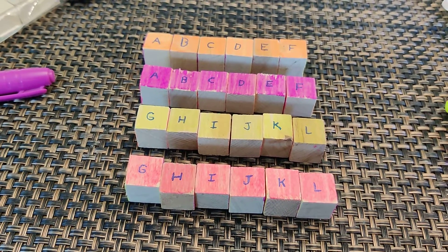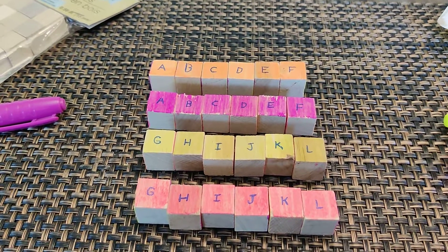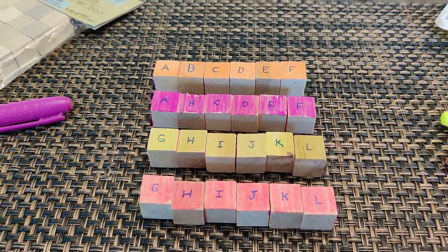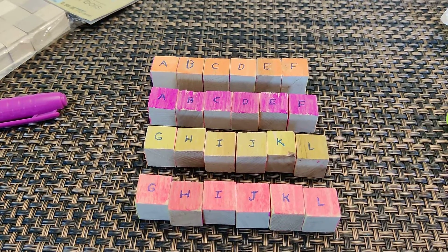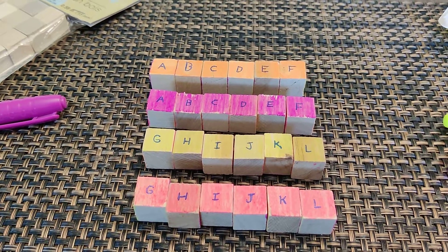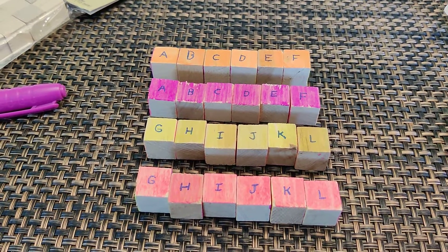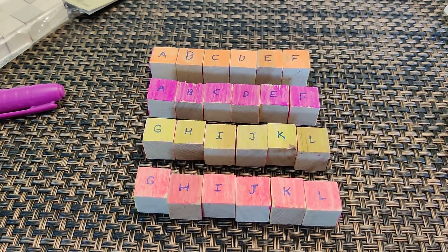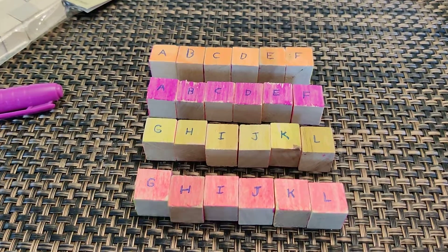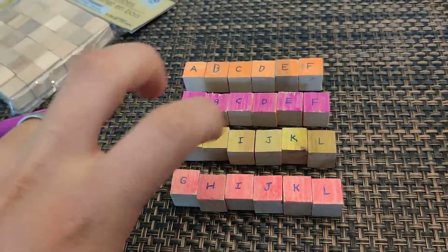And if you have them 3D printed, you have to paint them and prime them and do all that work. For people that are taking a stab at it for the first time — I've DMed online but not in person — I found a really cost-effective way by just going to the Dollar Tree. So I'm going to run you guys through some of the stuff I did for these cool little minion figurines.